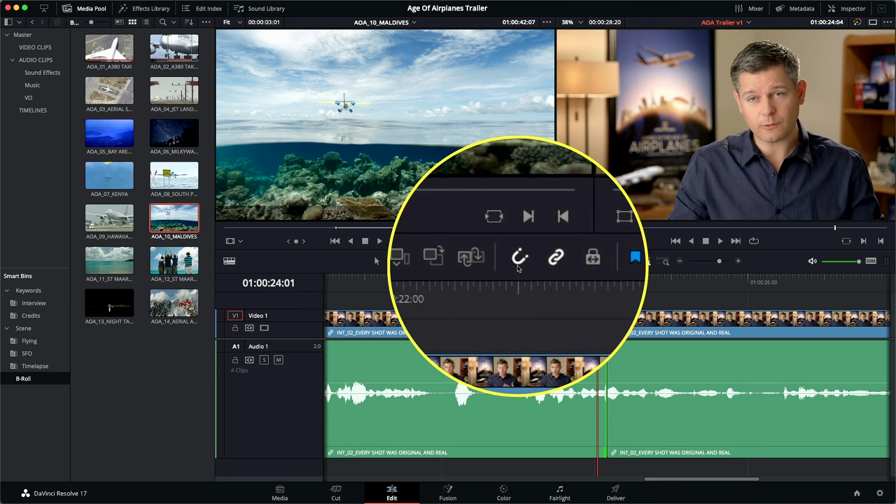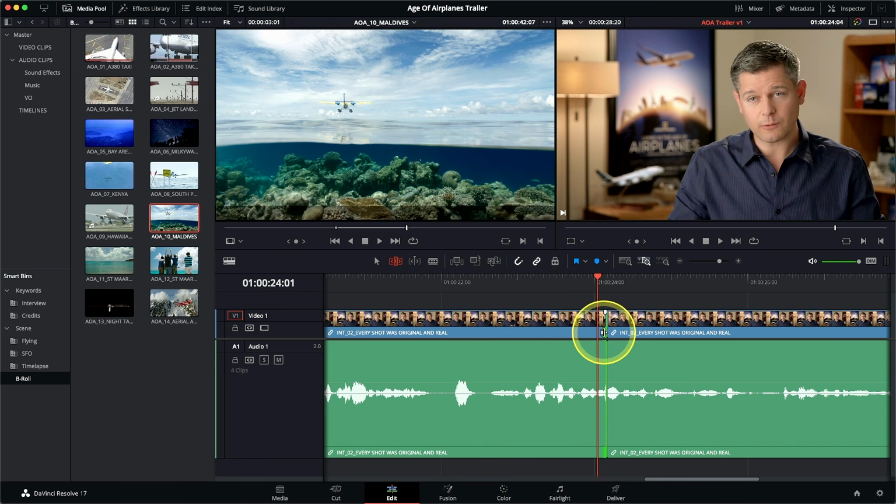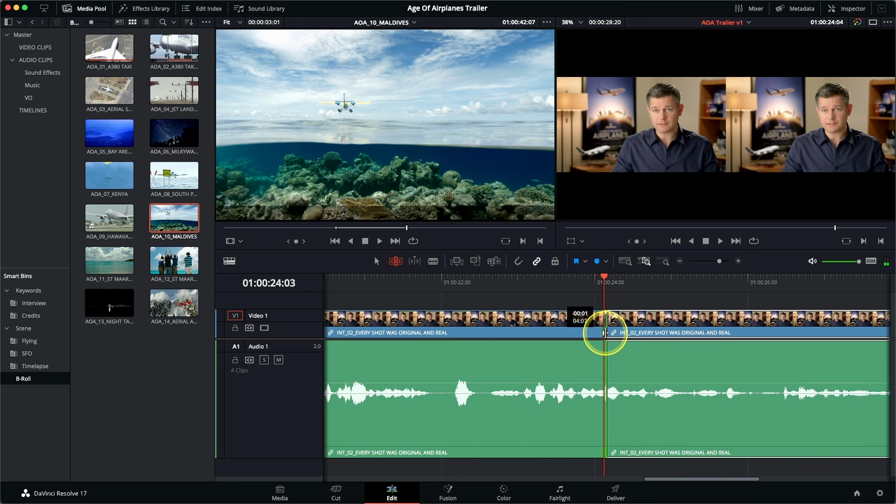If you haven't actually got the level of control that you're interested in, you may want to turn off your snapping here at the top of the timeline. Keyboard shortcut N is always worth remembering because you can always do this at any time, even if you're in the middle of an operation. So in this case, I'm going to click and I'm going to tap N on my keyboard, and now I can actually remove a single frame from that clip.